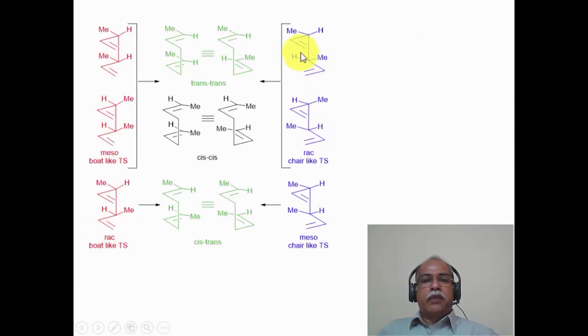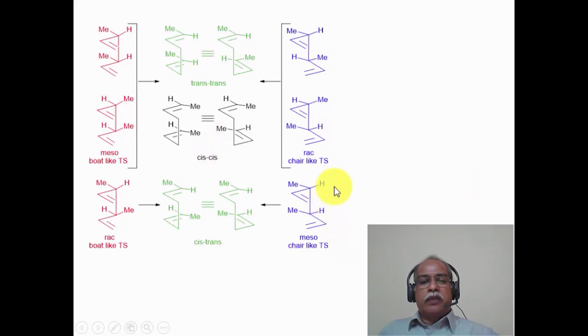You can tell, for example, the formation of a carbon-carbon bond here would result in the formation of a carbon-carbon double bond here and a carbon-carbon double bond here. When a carbon-carbon double bond is formed here, this will essentially give the E isomer. Similarly, when the carbon-carbon bond is formed between here and here, that will again form the E isomer. For example, the trans isomer is what is going to be formed. The cis isomer can also be formed from this, but that is going to be a minor process from the racemic isomer of this particular compound.